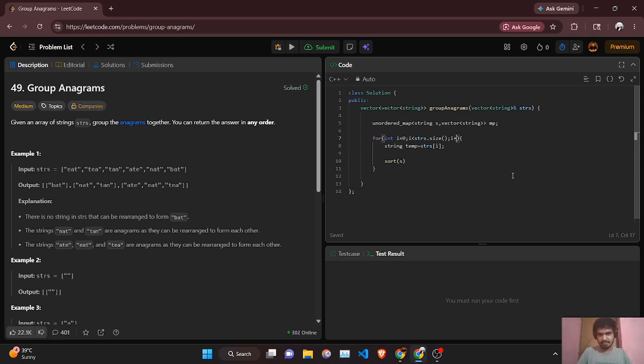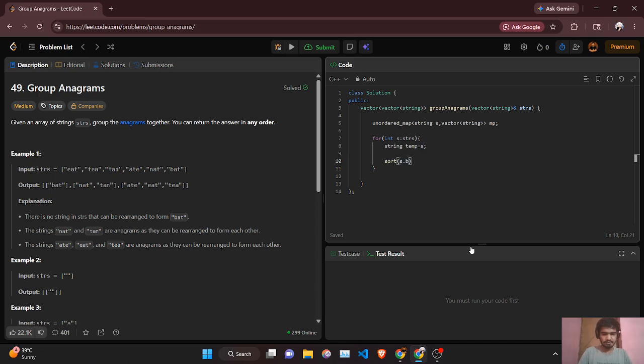It does not look clean. We'll write something like for string s of strs, with us storing the original string in temp. It looks clean. Now we'll sort the string so that we can make a key.